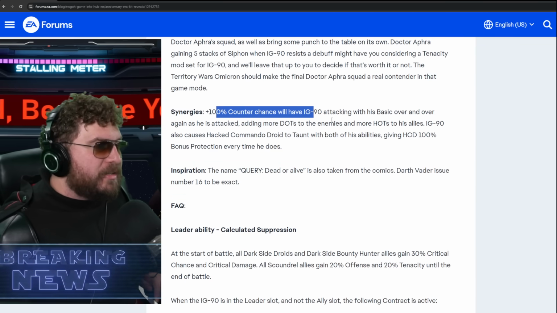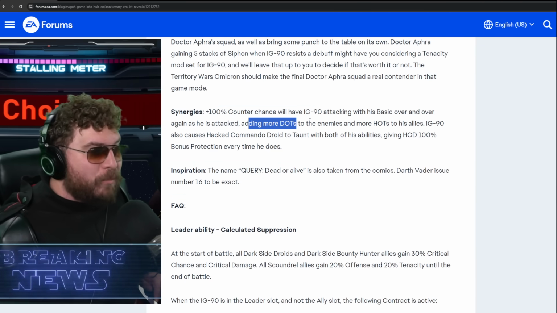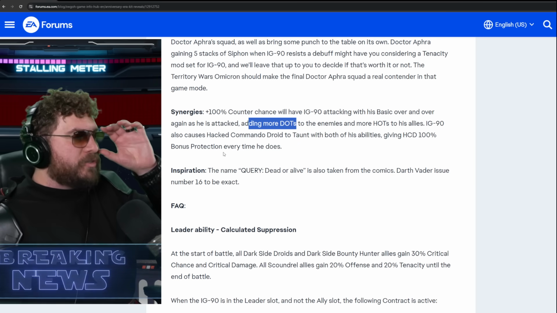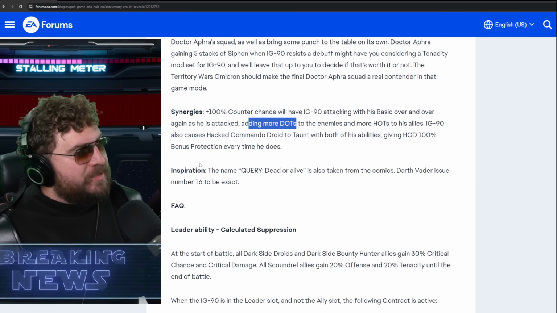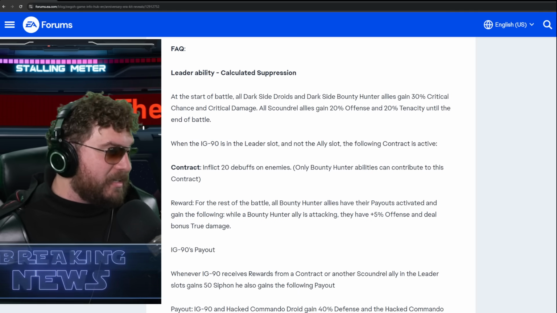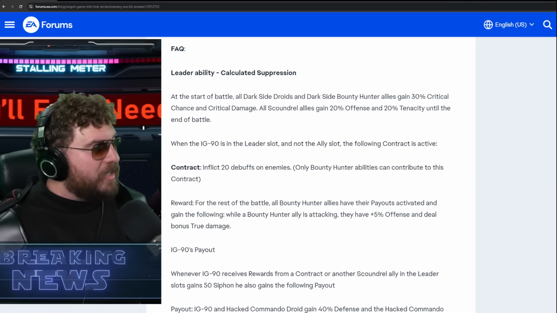100% counter chance. We'll have IG-90 attack with the basic over and over again as he is attacked, adding more dots to the enemies and more hots to the allies. IG-90 also calls his hack commando droid to taunt, with both of the abilities giving HCD 100% bonus protection every single time. And, you know, we kind of got a leader ability here, too. I mean, I think we're likely going to stick with Aphra, but let's just check it out.